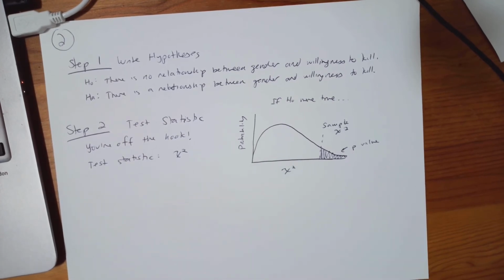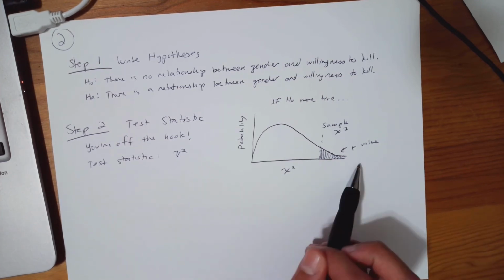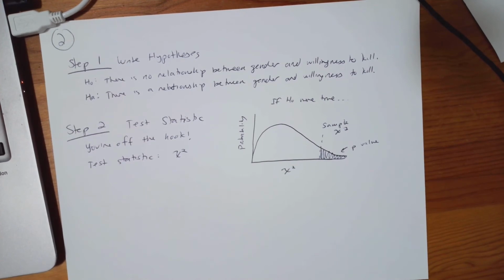I also want to take this moment to point out, since I want to make sure it's been clear throughout these lectures, that the alpha level set by the researcher is a way of deciding how strict you want the test to be. So if you have an alpha level of 0.05, you're often going to be able to reject the null hypothesis because 5% of the time, just by chance, you'll have a sample statistic that's this far out. If your alpha level is 0.001, you have to have a really, really unlikely sample statistic in order to reject the null hypothesis, because there you're looking at only the 0.1% of least likely sample statistics.